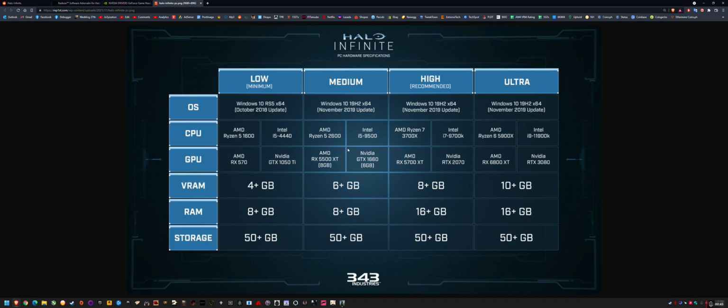So it's not just about capacity. If your capacity is 8 gig VRAM, it doesn't mean that your 5500 XT with 8 gig VRAM is good for high textures, because the way the game does texture streaming, the bandwidth it requires obviously needs a more powerful card with more bandwidth. So it's not just capacity, it's bandwidth.